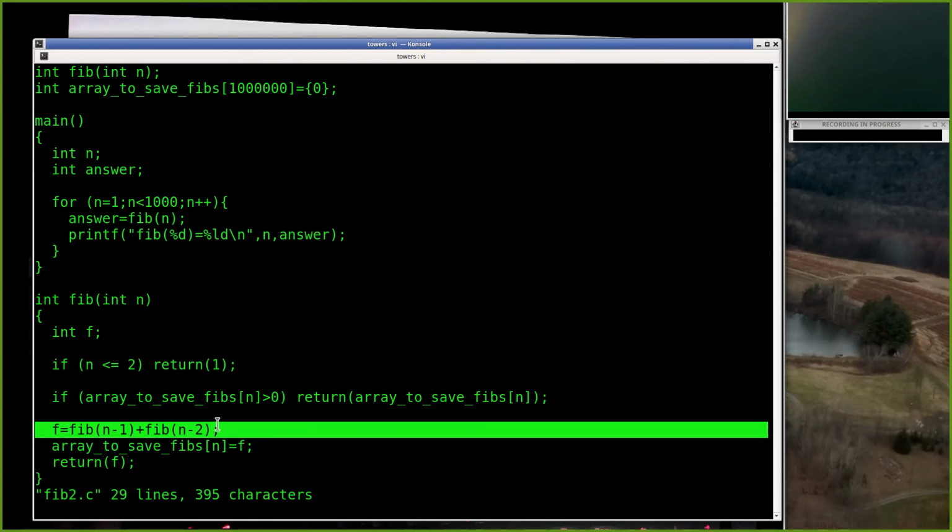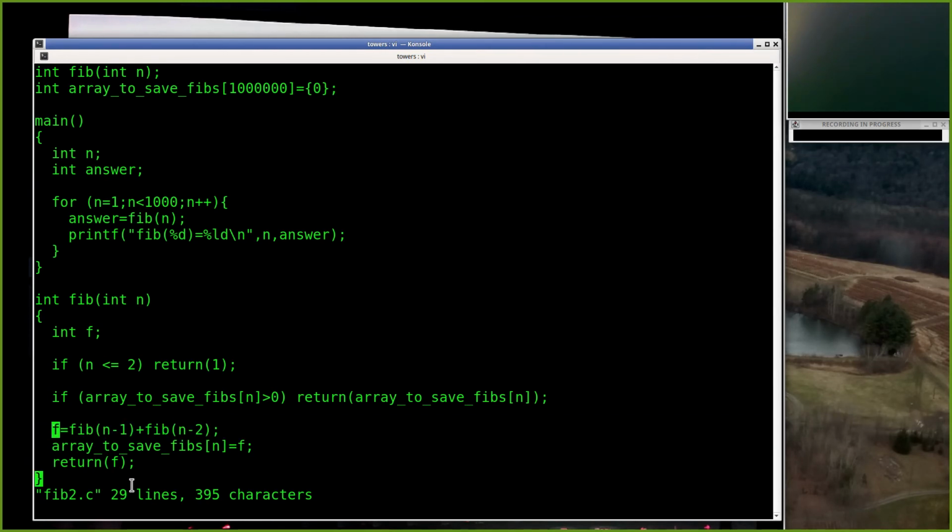Take fib n minus 1, n minus 2, add them together into f. But before I return, guess what? I'm going to save that calculation into my array. So that in the future, if I call my fib function with the same value of n, when I do this check, I'll see something bigger than 0. I'll see the number f, and I'll return that.